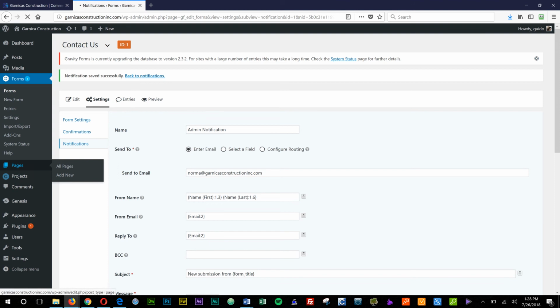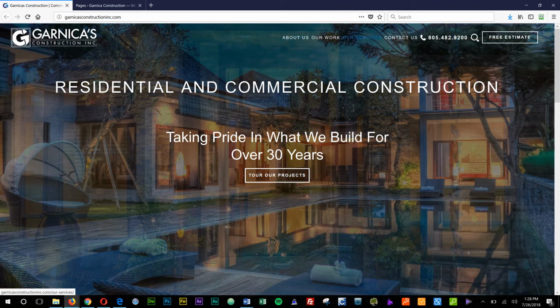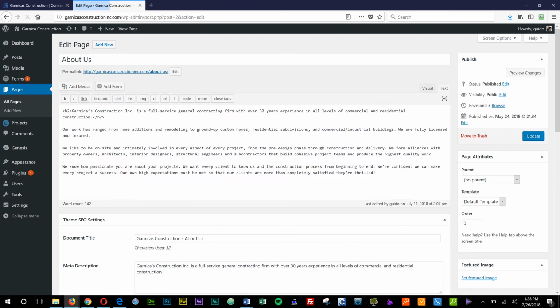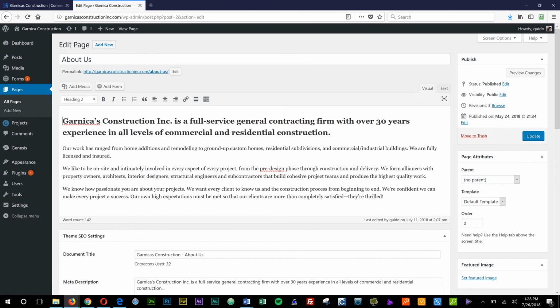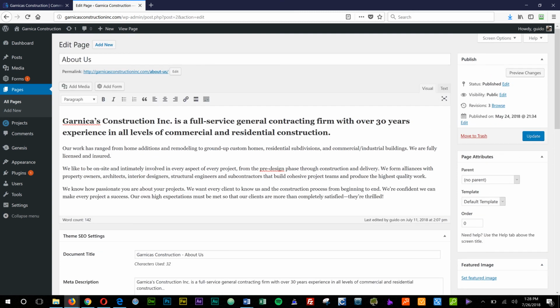Moving on to pages. So pages control all of these guys in our navigation menu, the actual content, and you'll see the list of pages here. So if you wanted to edit the About Us content, you would just click on Edit. There's two different ways to view this. The visual editor here, which is kind of like a Word document format, and then the actual text editor, which shows you the HTML.